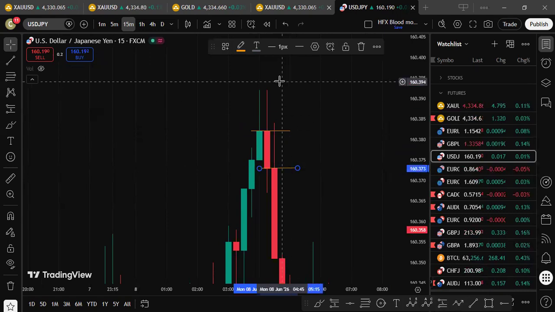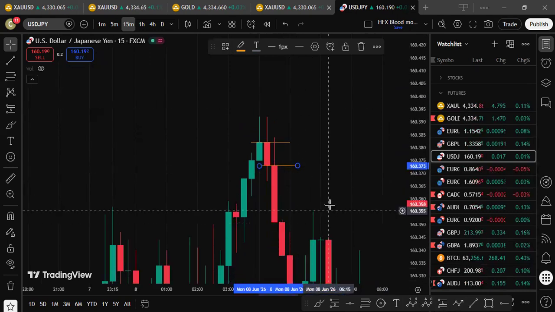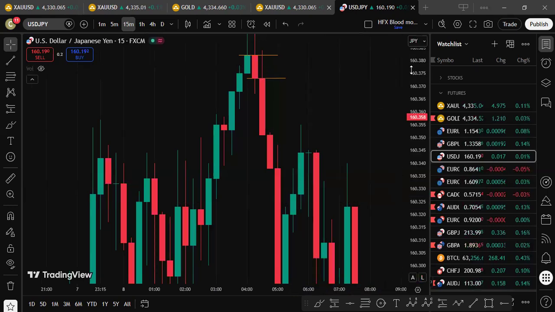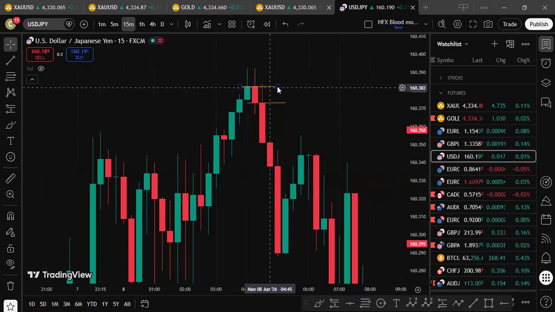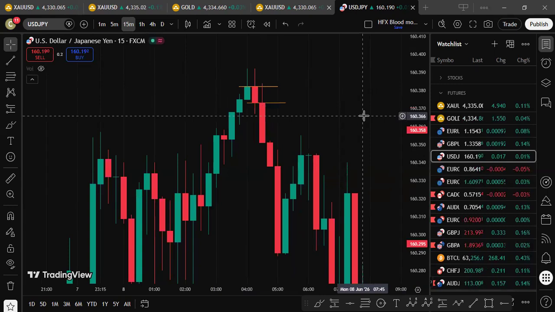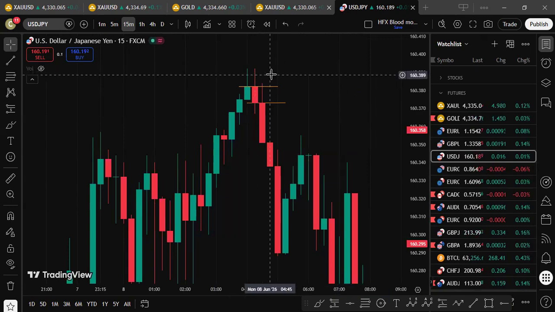Have your SL above here. Then aim for whatever you want to aim. All right, so all these things make sense if they appear at an area of interest within a resistance zone, right? Within a support zone, the case is still different, right? That's what it is about, right? So we'll still keep looking at it, right? So I think I am done with this candle analogy.